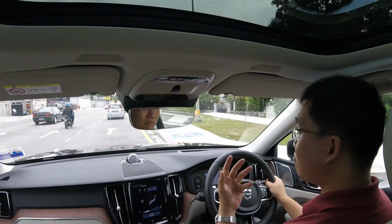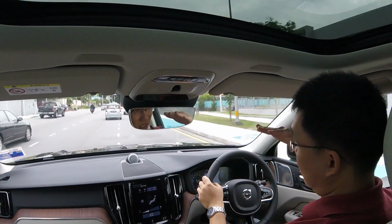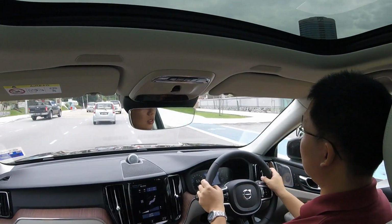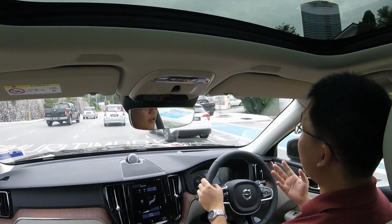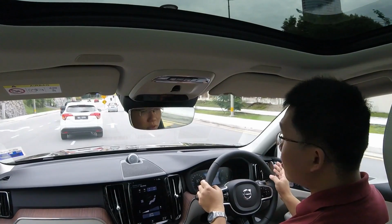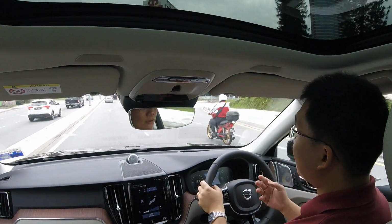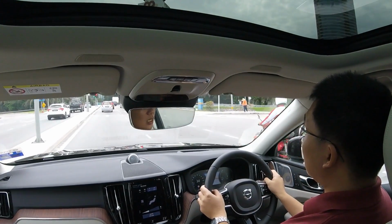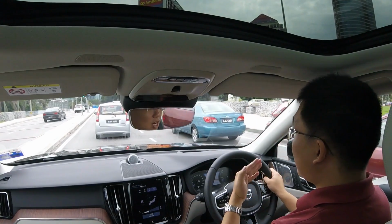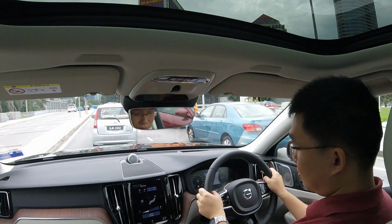Also, I just went over a bump. That was very nice. The car behaved very harmoniously. It went up and down in one pleasant motion. I only got half an hour in this car, so I don't really have much time to fiddle with all the settings and all that. Maybe slightly later along we'll have the car for a longer review. But even in this brief drive, the overall impressions feel very, very positive.